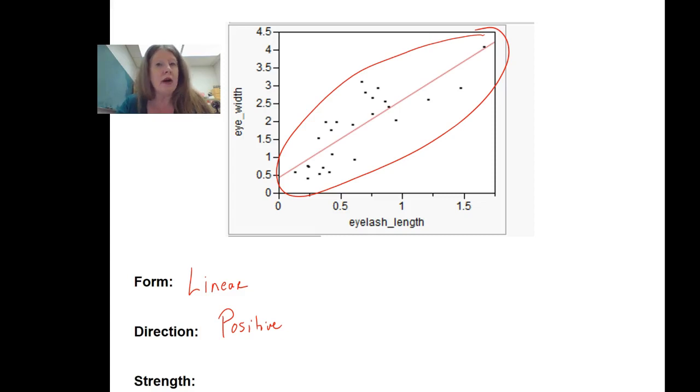Is it more of a moderate relationship? Is it a strong relationship? Is it closer to being weak? This can be somewhat subjective when you're just looking at a scatter plot. I would say here, though, that we have a strong relationship. You could possibly say it's moderate to strong, so sometimes we use those types of words to describe what's going on here. But obviously there's a pattern here. The points aren't terribly far away from the line. So there's a positive, linear, strong relationship.